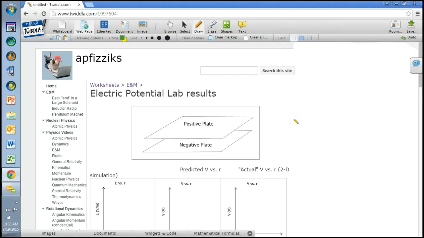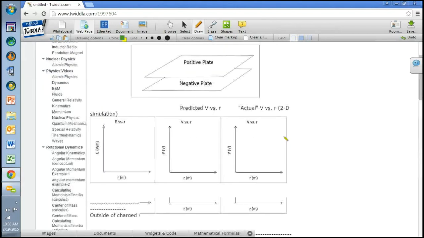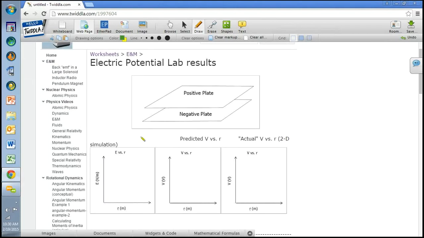Yep. Okay. So the first one I want to start whiteboarding and sharing is the one where we have these infinite plates of charge. So therefore, we produce an E field. Just to do some review here, you didn't plot E field versus R, but just to review, what would the E field be in this case? How would I plot it? What would it look like?